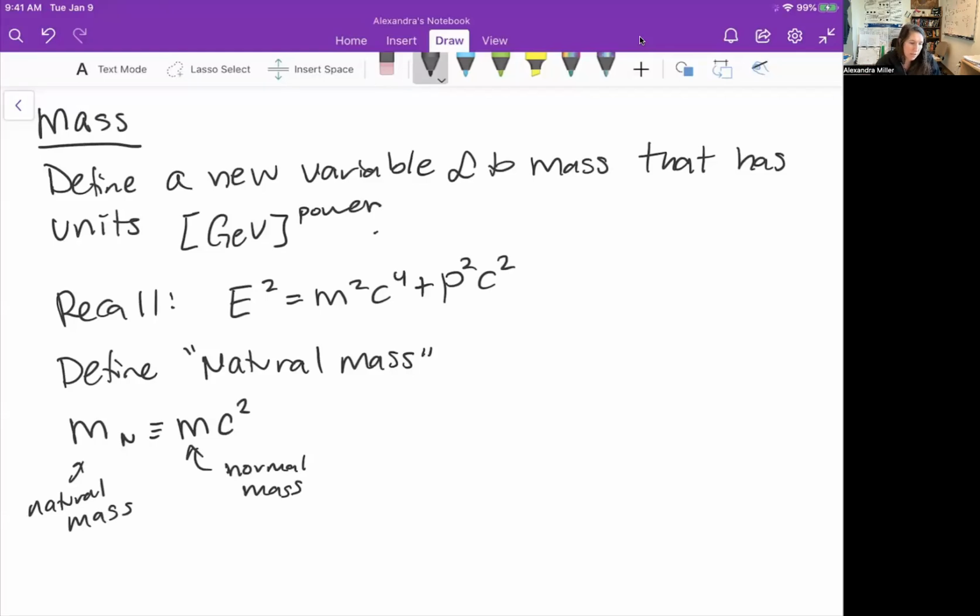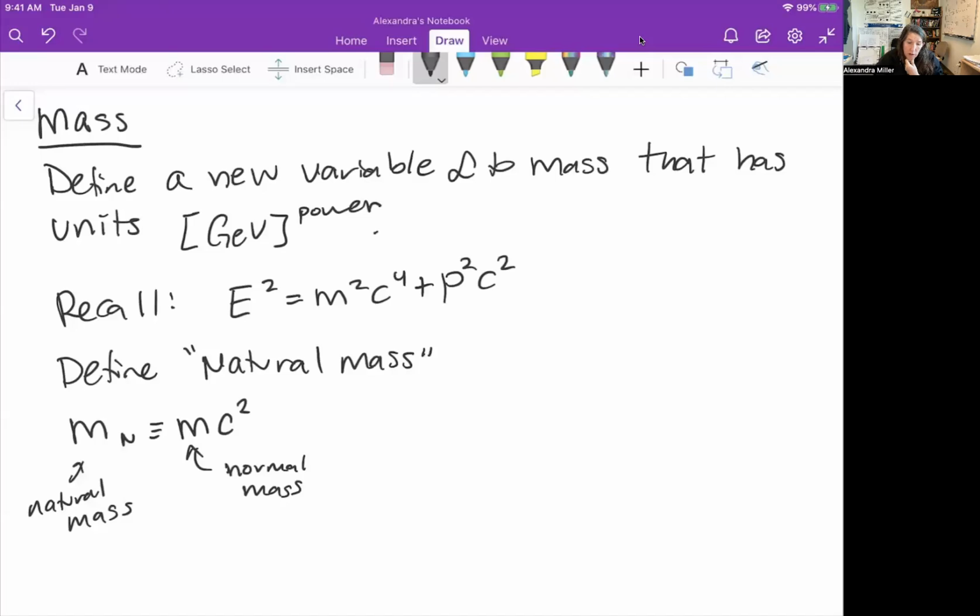So I'm going to define this new thing. And notice that if I'm doing experiments and writing some data down, measuring some masses, and when I write it down I always multiply that mass by c squared, I'm not losing any information by doing this. So if I keep track of this variable, which I'm calling the natural mass, instead of the old-fashioned mass, there's literally no loss of information because they're just proportional to each other. So if we all agree that when I write the mass, I'm always multiplying it by c squared, there's really nothing wrong with that.